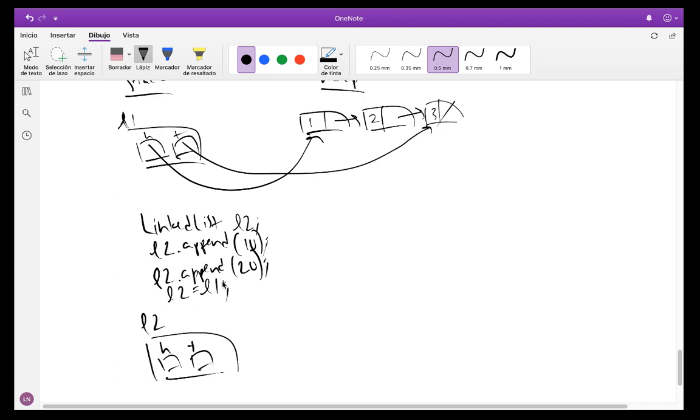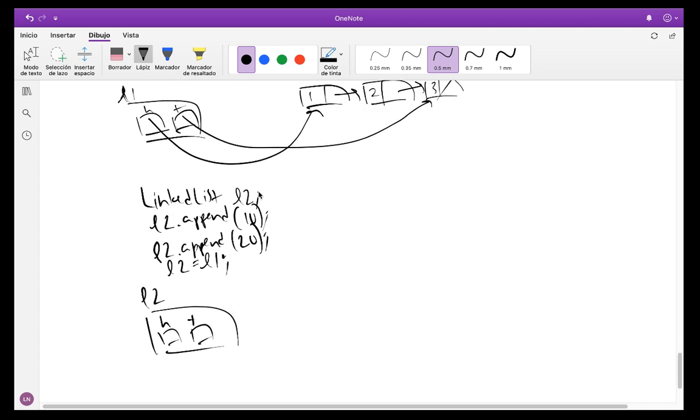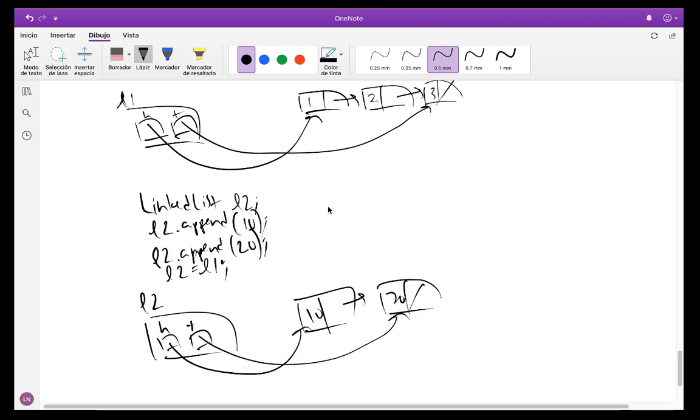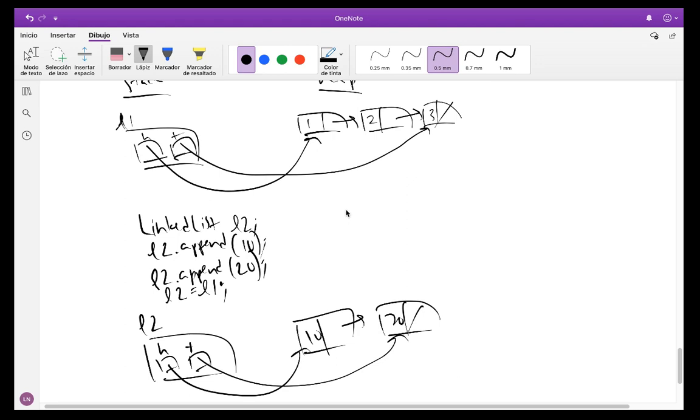And this is the subtle difference between the copy assignment operator and the copy constructor. After these two lines, if we're sitting right here, this is what L2 is going to look like. It's going to make some new nodes with 10 and 20 on the heap in this order. Head's going to be set to this, tail's going to be set to that. And now the default copy assignment operator is going to just copy over. Head's going to change.